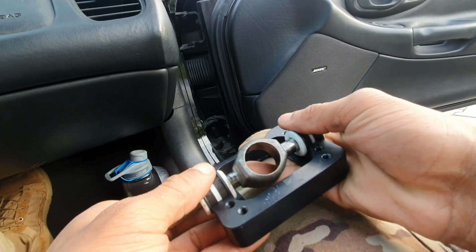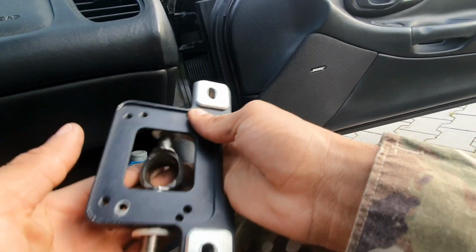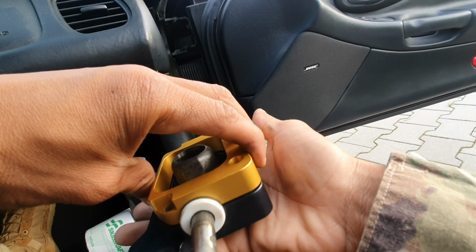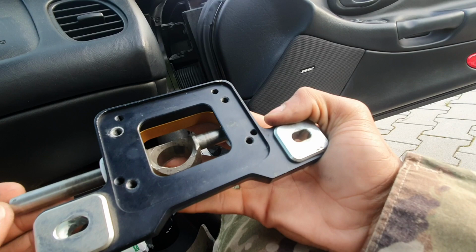Now I'm going to set these bushings back in. So that's how that's going to sit. Now I can go ahead and reinstall the bottom plate back on to sandwich it together, and now it is installed.